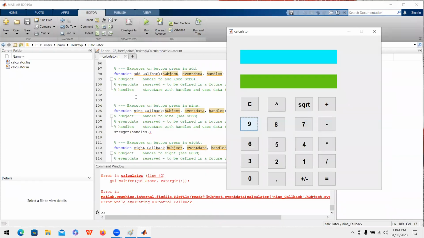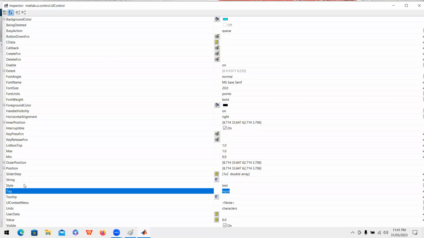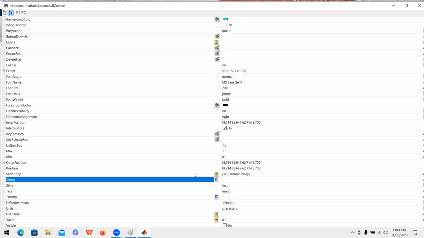So write handles dot input, then place a comma. Now I need to provide string, because this string value should be modified. I am going to access this particular portion from this input panel.